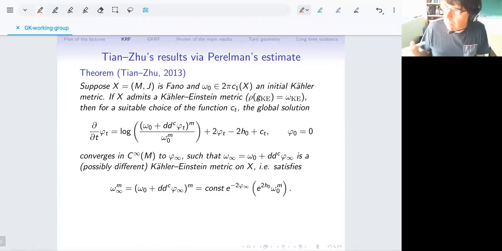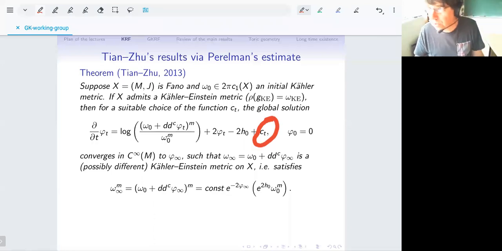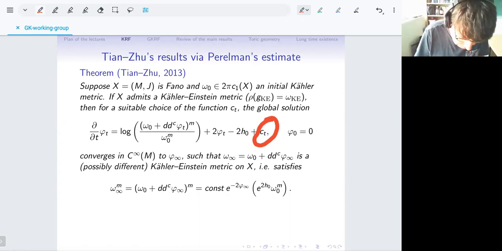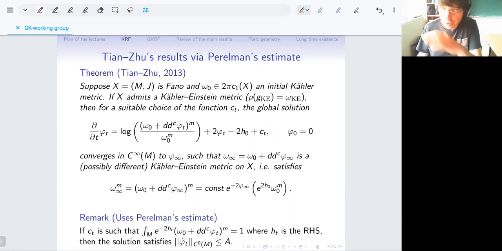So the idea is that if you start with this Kähler-Ricci flow and you normalize it in a convenient way, then this Ct will definitely be non-zero for the theorem to hold. Then these potentials will converge to some smooth function at a polynomial rate, by the way, and this smooth function phi infinity will correspond to some Kähler-Einstein metric. And perhaps just to emphasize again, the role of the normalization constant is important.